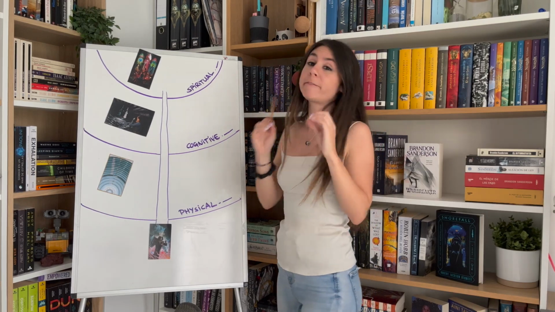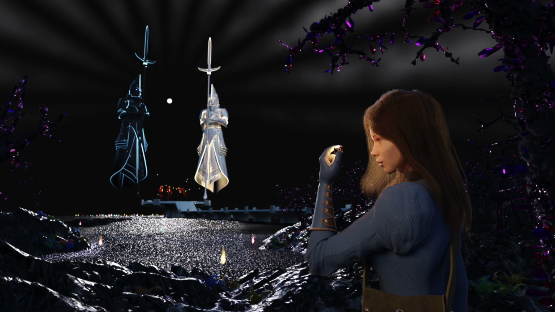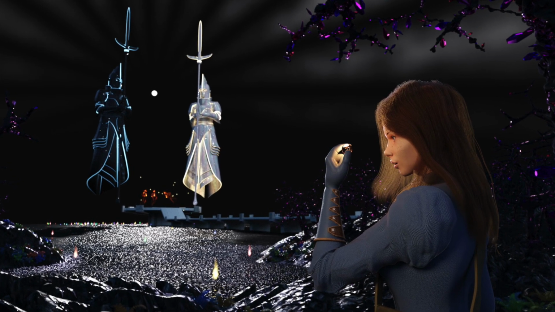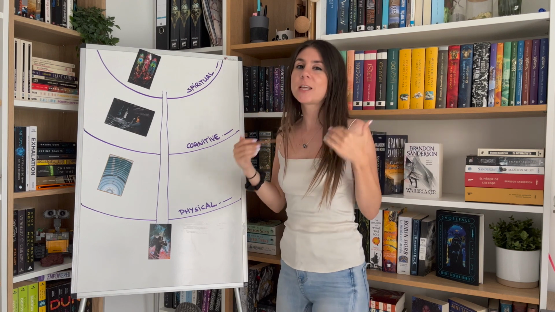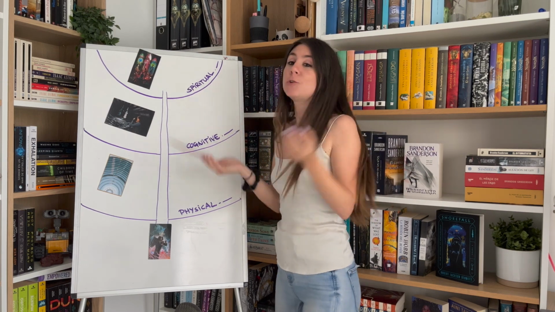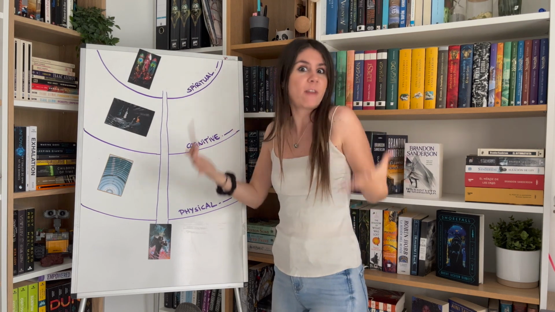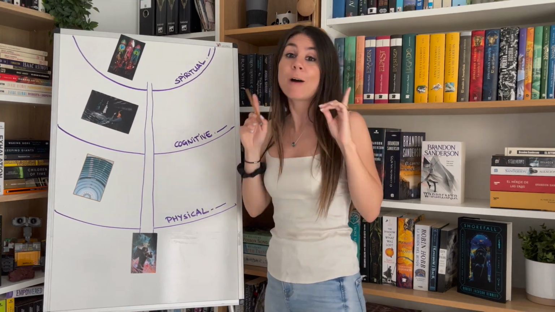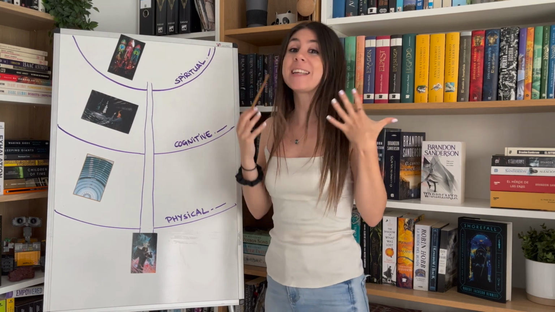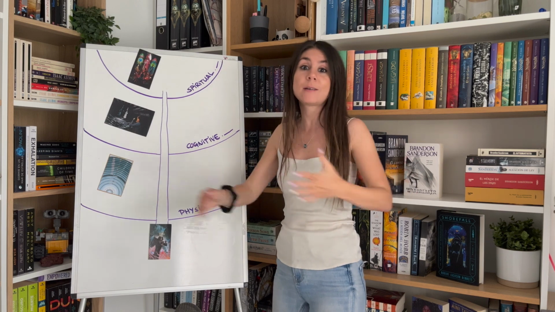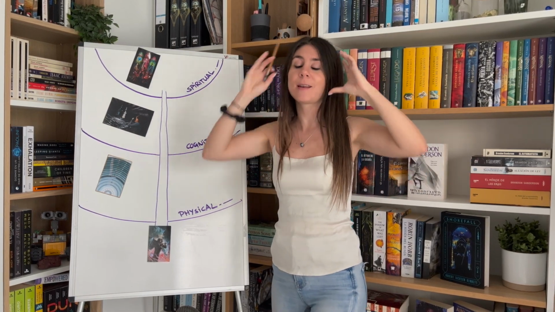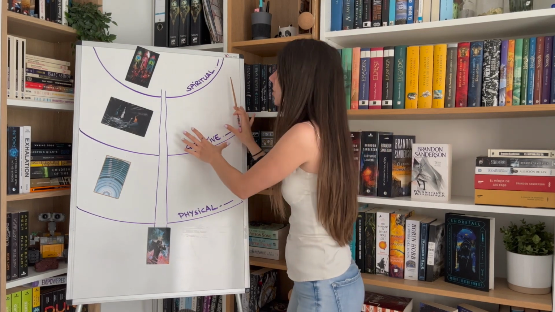And so we know very little about the spiritual world, but the cognitive realm has a really important role throughout the Cosmere, especially in the Stormlight Archive. It has a proper role. It is called the Shadesmar. And it's interesting to understand how this cognitive realm works in order to understand how world hoppers go from one place to another. The thing is that the cognitive realm is a reflection of what happens within the physical world. However, it is only created if someone is there to imagine it. So, as you can imagine, in parts of the land where there is no one, for example in deserts or in the void of space, as there's no one there to imagine that space, it doesn't have a reflection in the cognitive world.